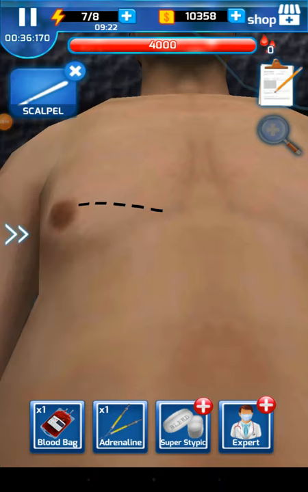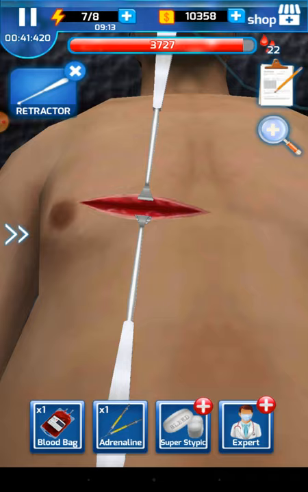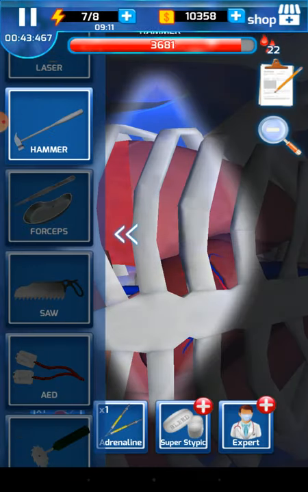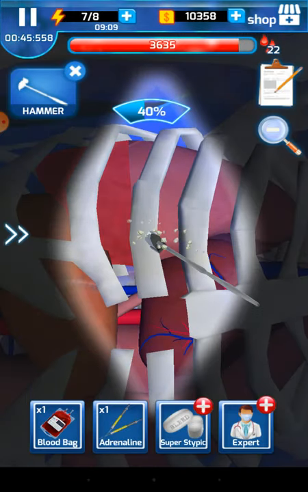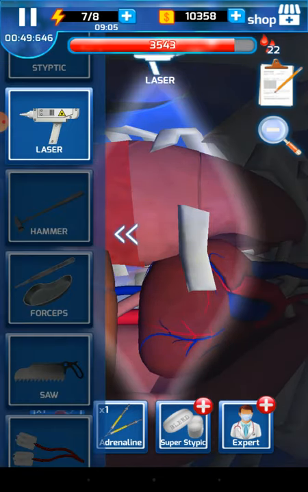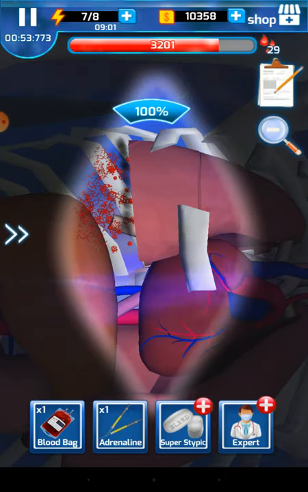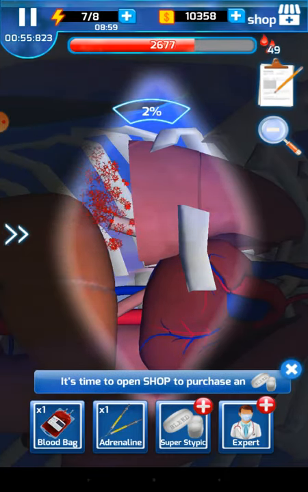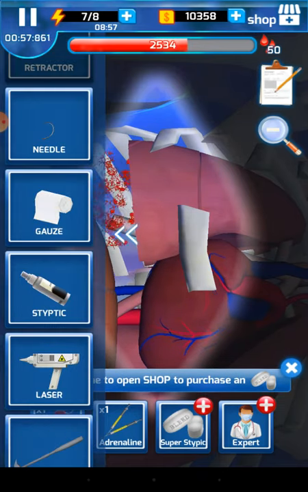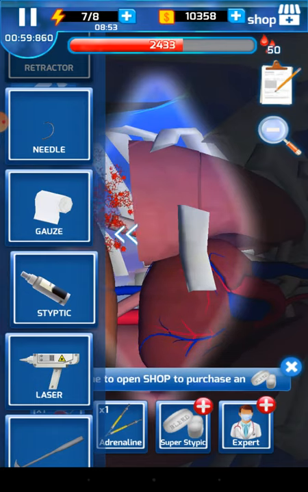Okay. So I can't talk anymore either. Oh no. Just go to the next step. The blood is going out. The blood's going out. So serious. Okay, hammer. Okay, now we need the laser. So much blood is going out. Fast. Okay. Whatever. We need the spider spray anyway.